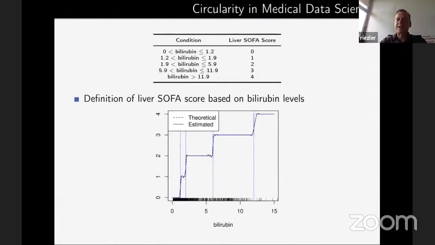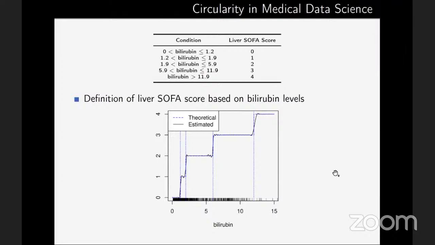For example, in medical data science, the so-called SOFA score, which is a very important score to predict sepsis, is defined on a certain type of measurements, namely the measurement of bilirubin. If the bilirubin measurements that are normally taken from a patient in the ICU are included in the features of the data set used for machine learning, then you can accurately reconstruct the SOFA score function, which consists of 4 scores.